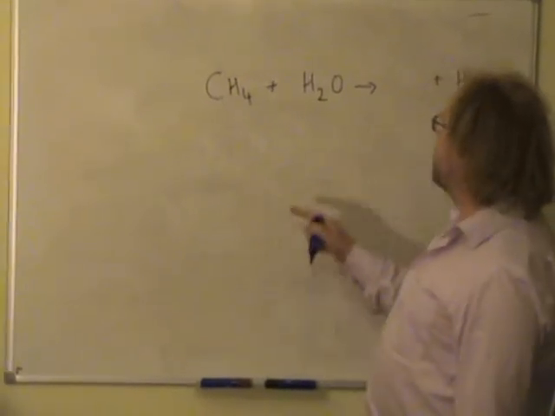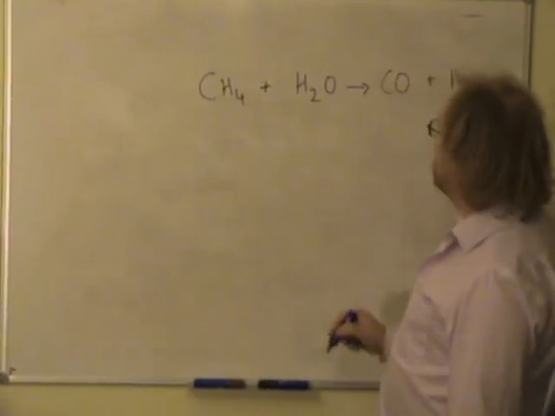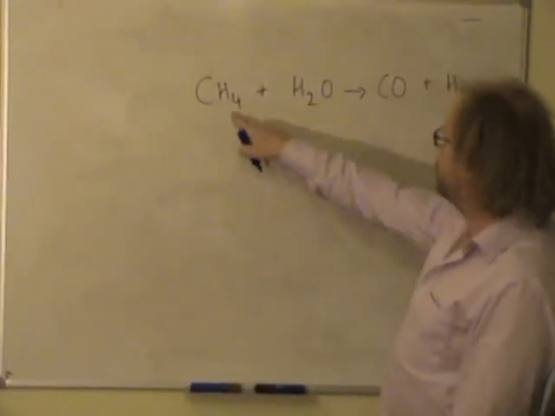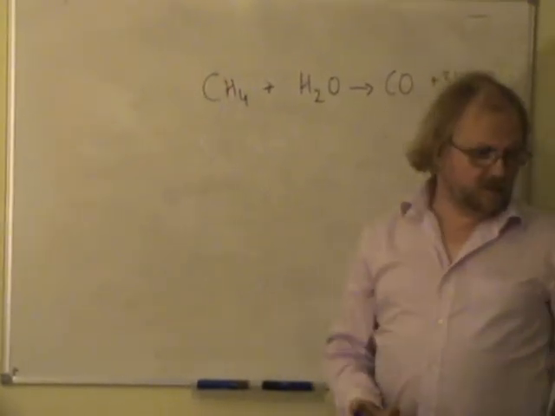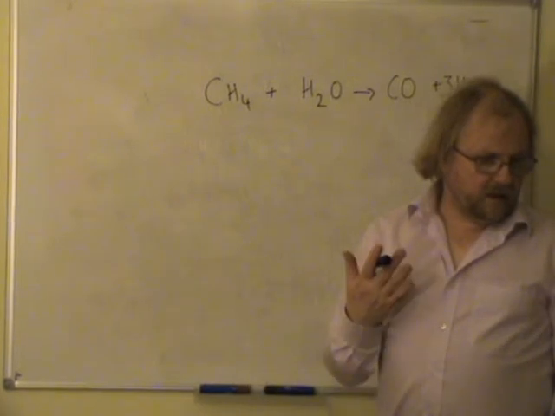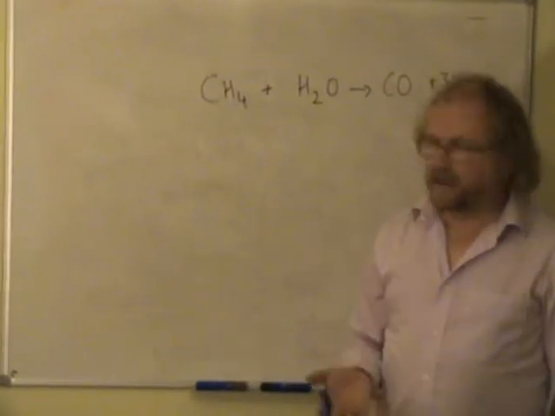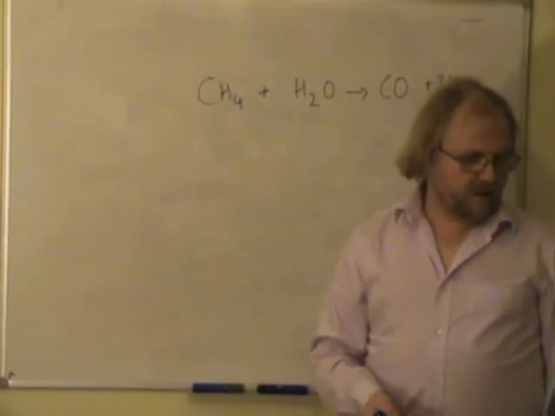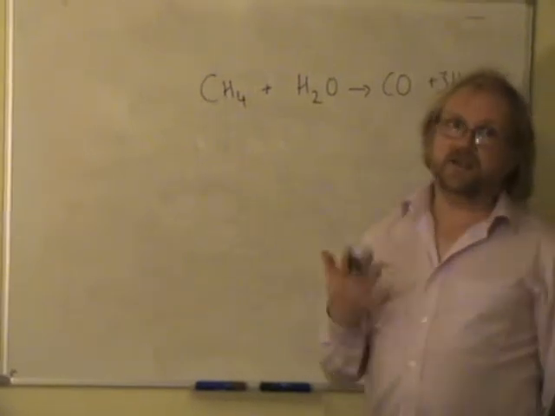So the most obvious thing is to say, well, if that carbon reacts with that oxygen, we can make carbon monoxide, and that just leaves all the hydrogens, 6 hydrogen atoms there. So 3H2 would do nicely. Remember, with equations, always check if it wants state symbols, but it doesn't say that here, so you don't need them. Then it says, okay, that's one way to make hydrogen.